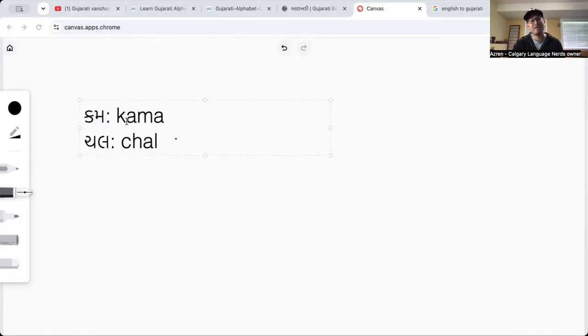Well, this took me forever to figure out. I was like, how the heck do I know? Well, when a word ends in a consonant, that final consonant in the word loses the invisible vowel sound. So this is not chala, this is chal. This is not kama, this is gum, right? We lose that invisible vowel sound.